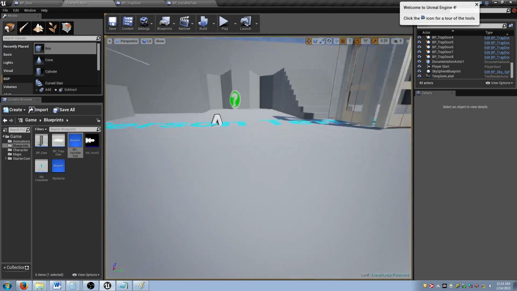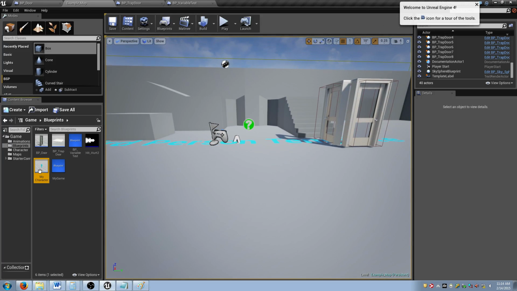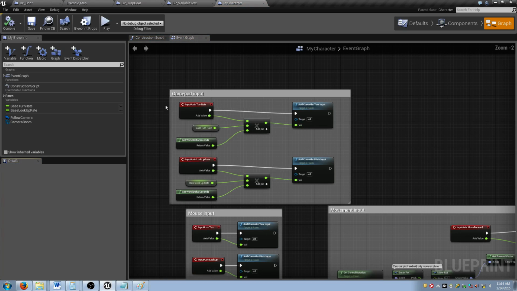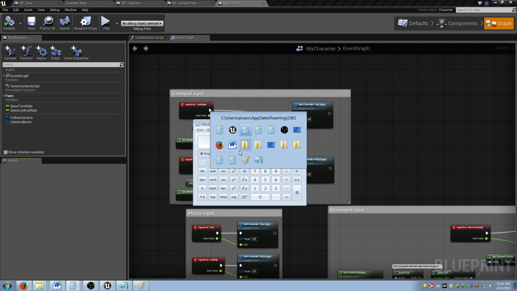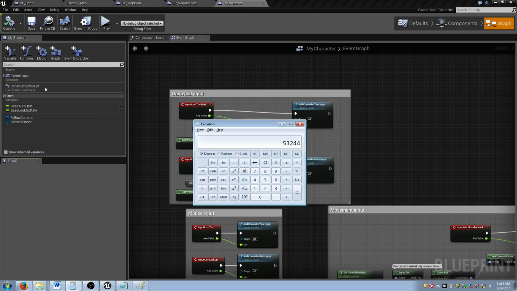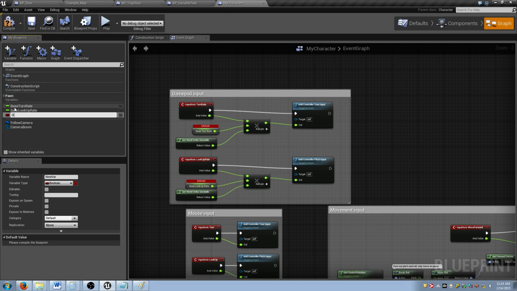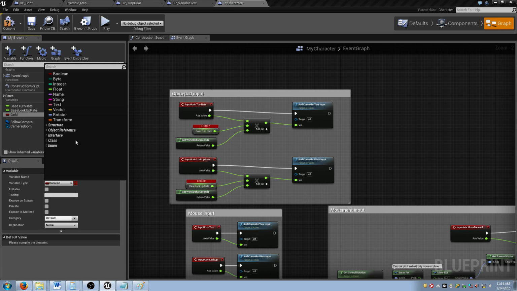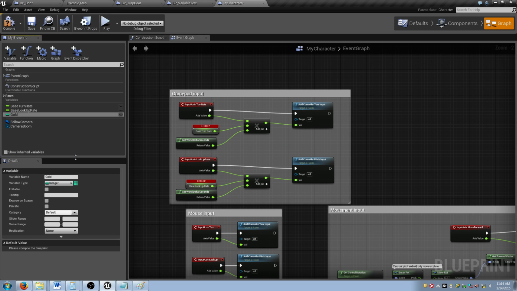Yeah. So what we'll do then is we'll put a variable on the character because that's where all that data lives. Like I just drew here in my awesome drawing. Each one of us has the concept of gold. So what we'll do here is we'll just make a variable for gold. Okay? And that'll be what? Probably an int. We can't have fractional gold in our game, let's just say. And we'll all start off with 100 gold. Okay?